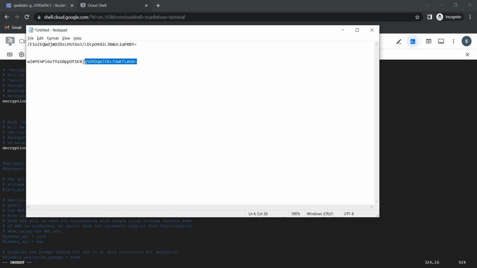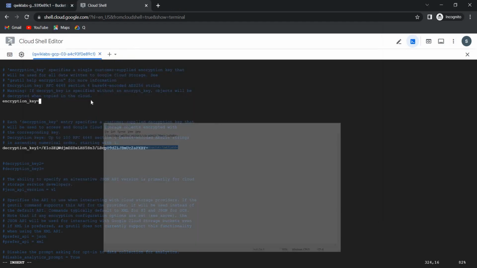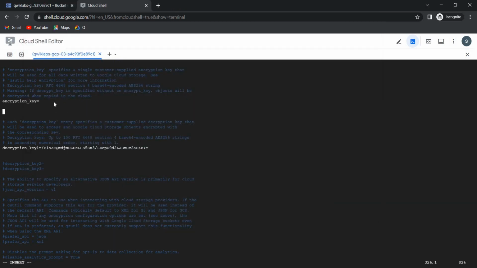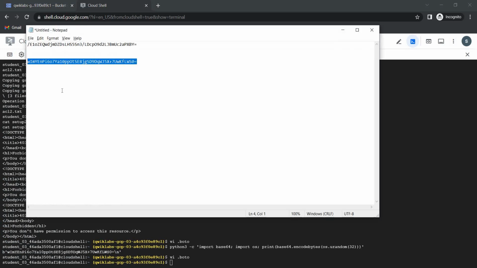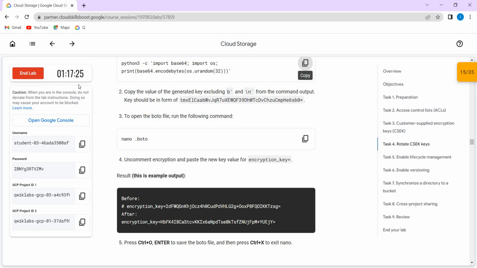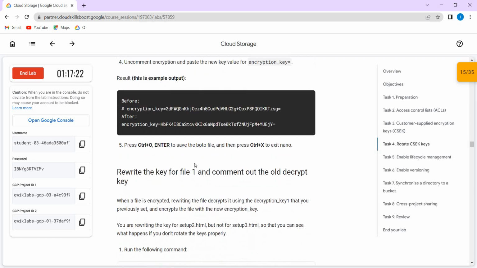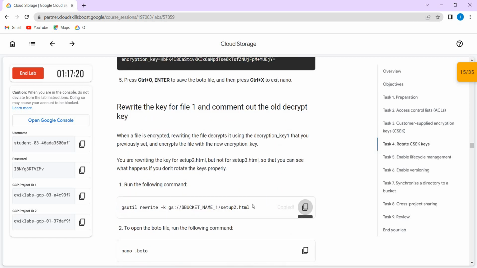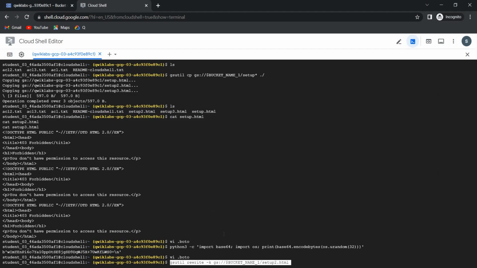Open the notepad. So this is the new key. Just paste it here. Control V. And then press escape, colon WQ exclamation symbol. Okay, once it's done, you can just execute the remaining commands.